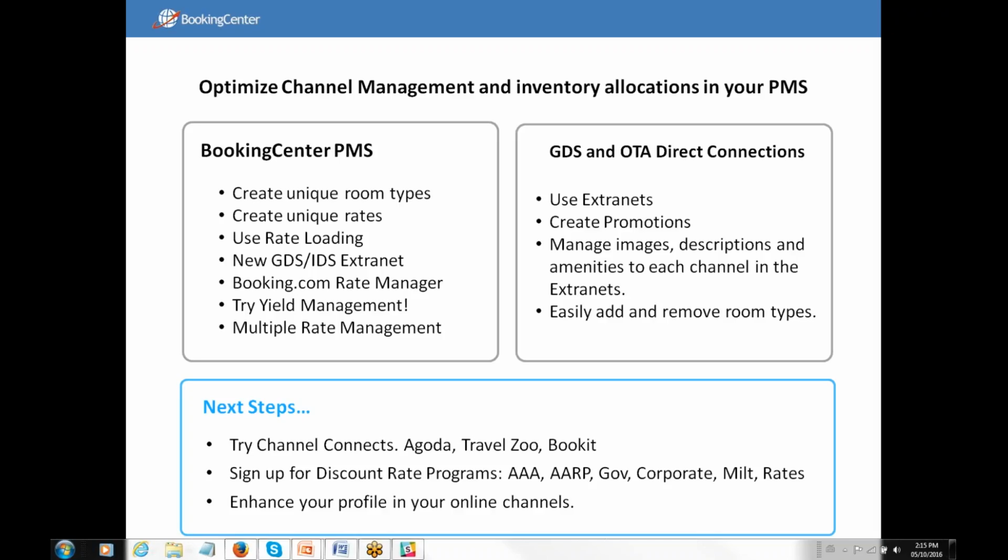So for example, a lot of these channels, especially Booking.com and Expedia, can charge, or do in fact charge, a commission. So we have some properties that decide they want to increase their rates for that channel, and they may also want to include a 2-night minimum on specific holiday weekends or even summer weekends, their peak. You have the ability through our rate loading, or creating a completely new rate plan, to control your rates and your restrictions or minimum stay requirements via channel.